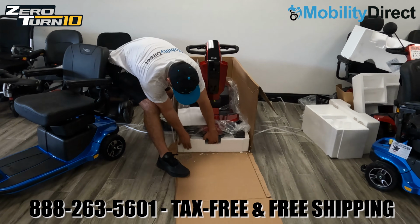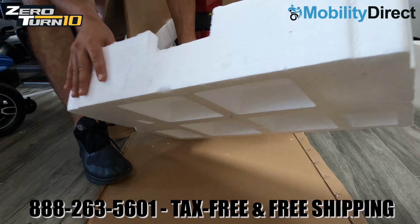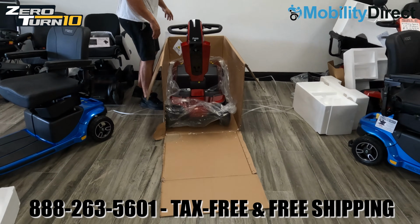And then what you want to do is grab the front handle on the front side of the scooter, lift the scooter up, and pull out that styrofoam block that's acting as a wheel cradle so that you can roll it out of the box.